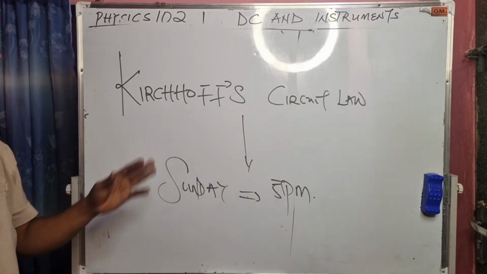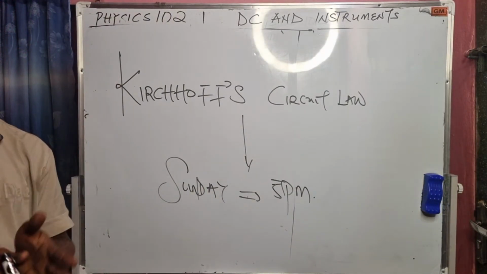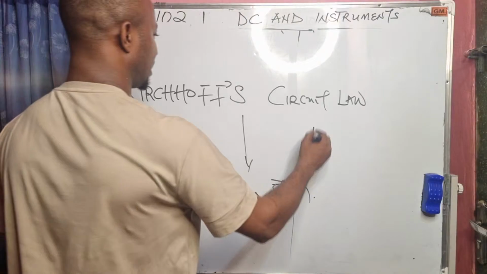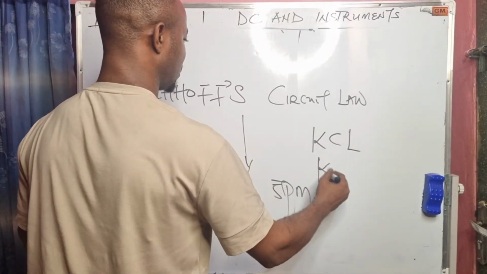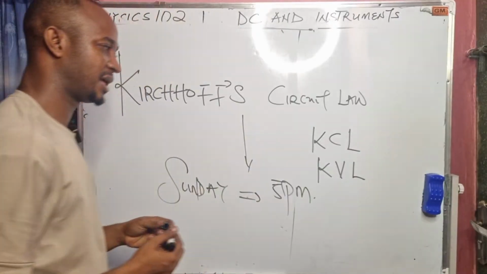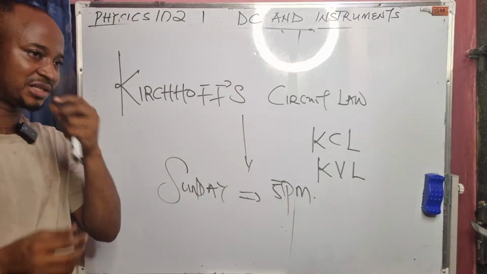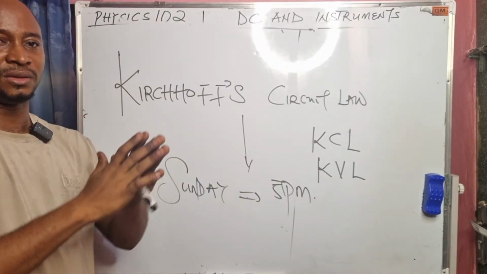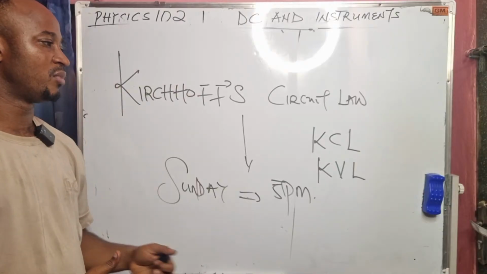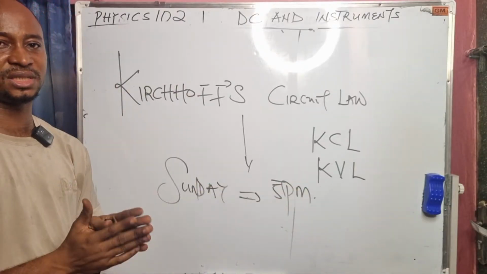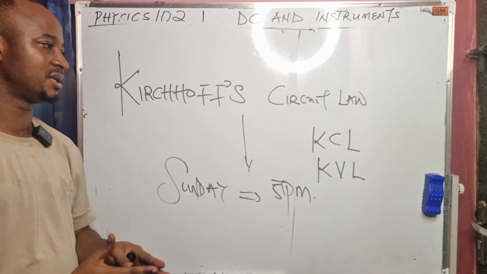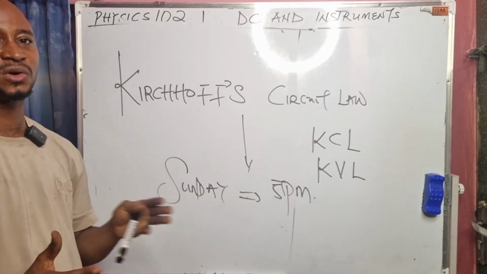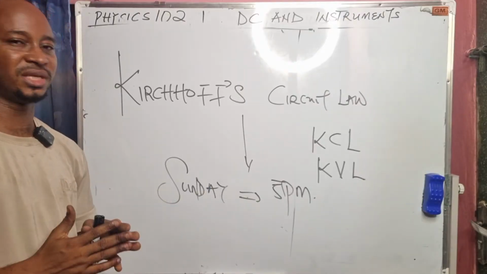Kirchhoff's has two fundamental laws. There are certain terms we shall look at. We look at the two laws of Kirchhoff: the Kirchhoff's current law and the Kirchhoff's voltage law. The Kirchhoff current law says that the total current that enters a junction in a particular circuit is equal to the current that leaves that same junction. But the voltage law says that the total voltage in a closed loop of a complex circuit must be equal to 0. And we shall look at how to solve for different currents in the complex circuit by using simultaneous equations.